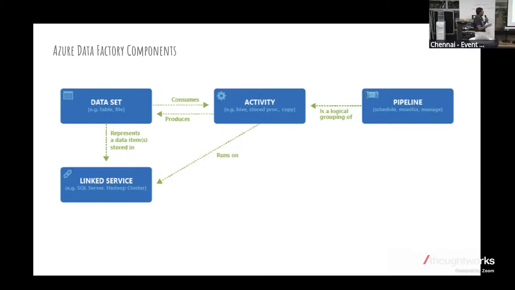So how it boils down is, a linked service is what you use as a reference for the external service. A data set is how you let ADF know: this is what I want from that external service. And all this we can invoke via the activity, which all comes under the pipeline.